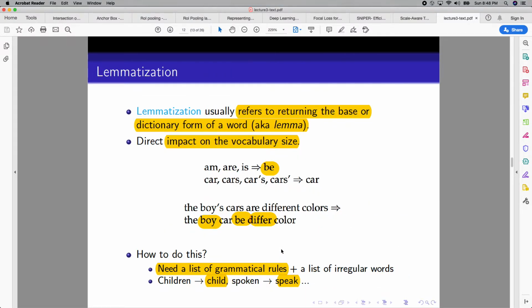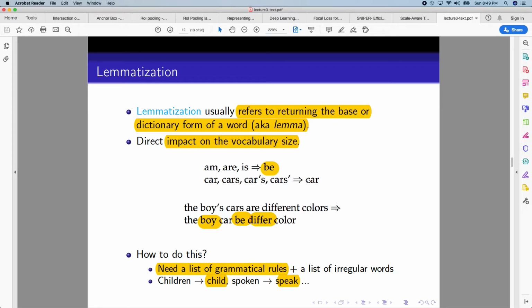Another thing is lemmatization. Lemma means dictionary. So you return the base or the dictionary form of a word. For instance, if you have am, are, is, you can reduce them all to be. So if any of these occurs in the query, you match them also with be.